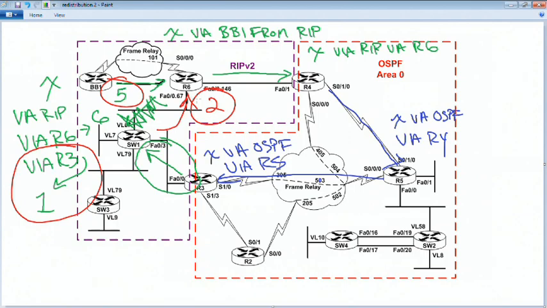Since they both have an equal administrative distance, then we're going to look at the metric value. Metric of 2 is better than a metric of 5, which means that we install the route via switch 1. We withdraw this route. Then we advertise to router 4 the route via switch 1.